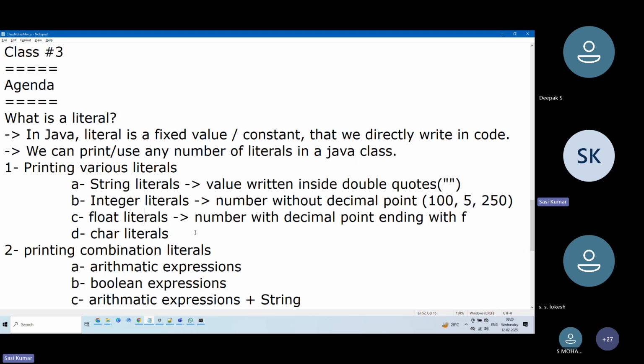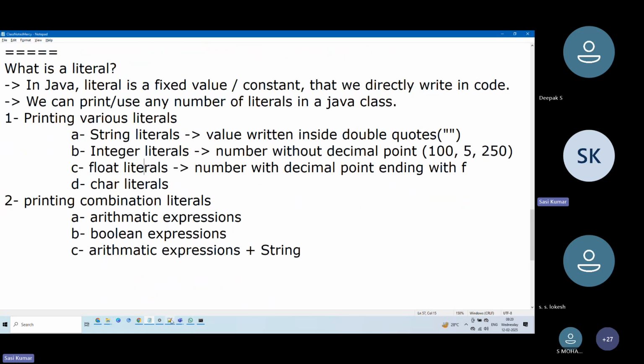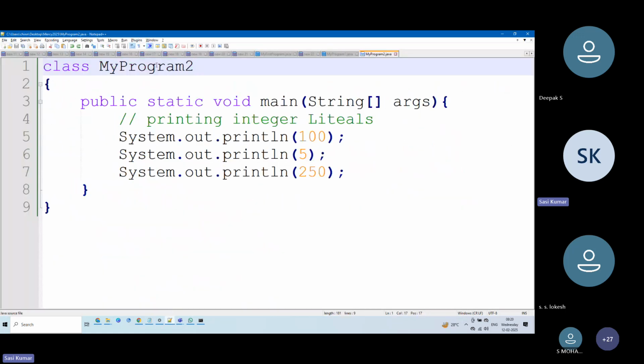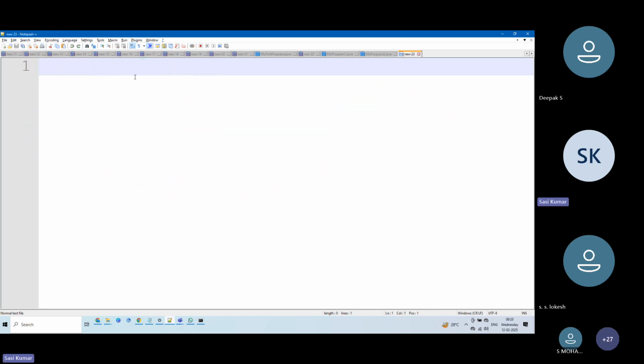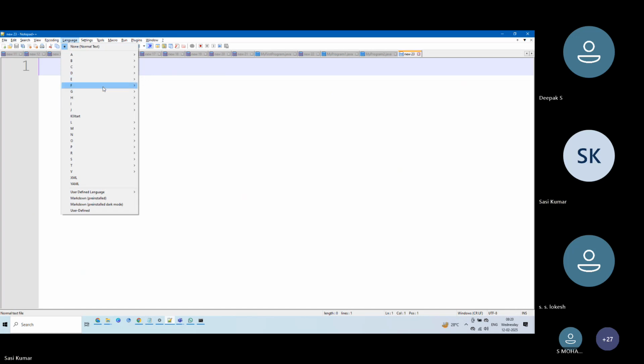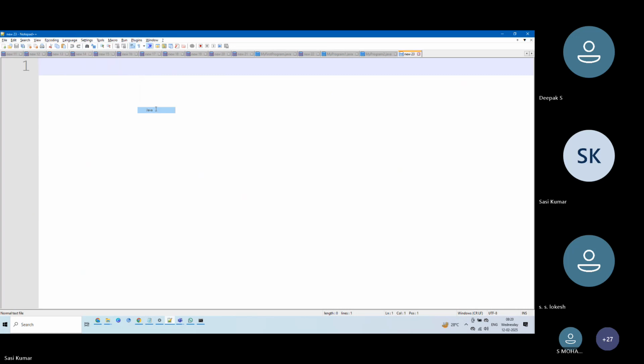So let's try to understand what a float literal is by adding code. I want to create a new class which I'll call my program 3. So I'll say language Java.